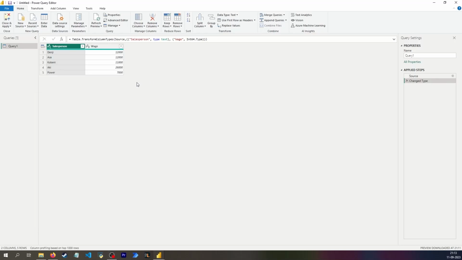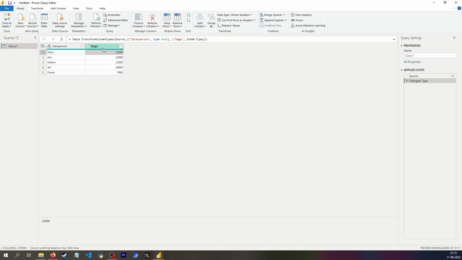Today I'll be showing something I've actually shown before, which is where you have some salespeople and some wages, and I want to update the wages based on a condition. So I don't want to add a new calculated column which takes the original column and does something to it, like, say any person who earns less than 20,000, they get a raise. I don't want to add that as a new column because then you have to add the new column and delete the original column and change the name of the new column and change the position, and that's way too many steps for me. Instead, I want to alter the original column.